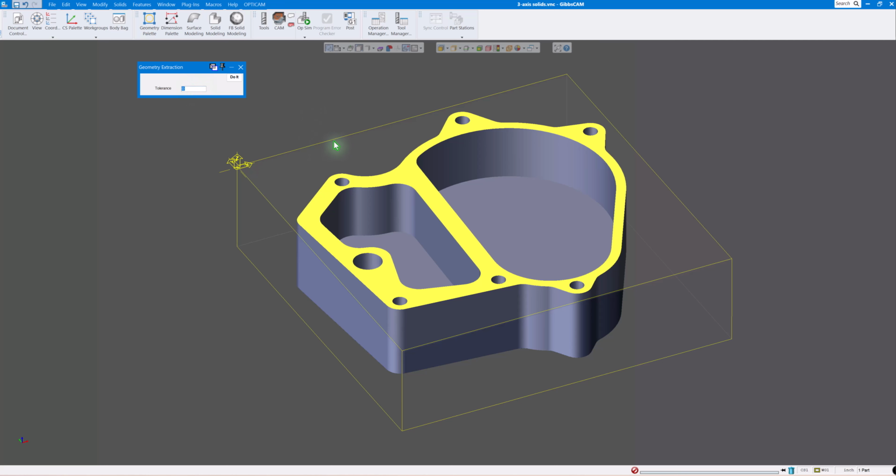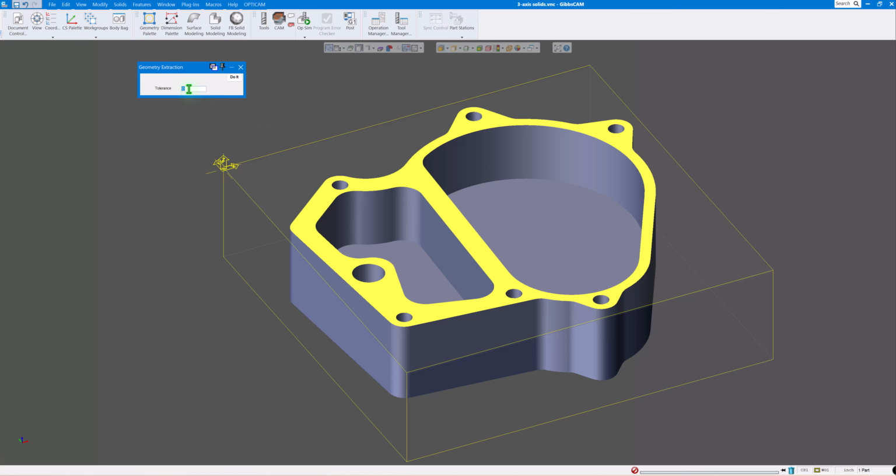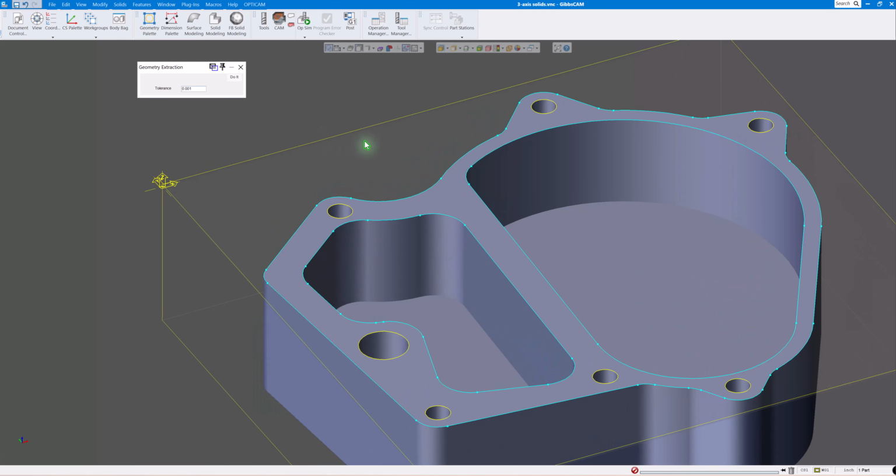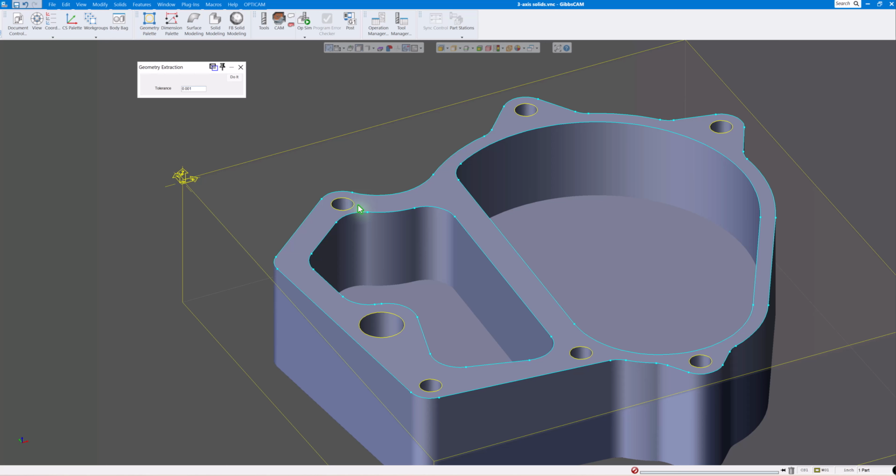What this means is if the hole is not perfectly round, Gibbs, and you have 0 in there, then you're not going to end up with a circle, you're going to end up with a spline. So sometimes you can put in a tolerance in there if you want, but I know these holes are good, so we'll just put a thou in there anyway. Now to double check to make sure everything is good, holes are actually holes because you can't drill a spline. You can drill a hole but not a spline.